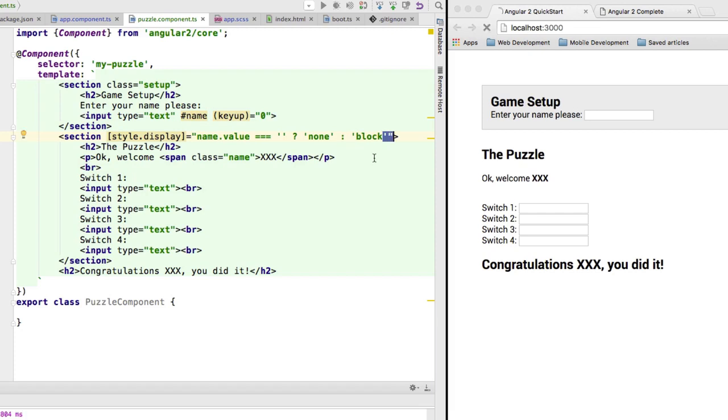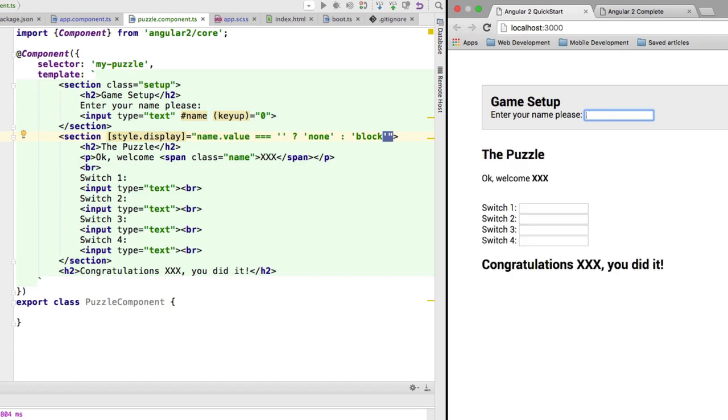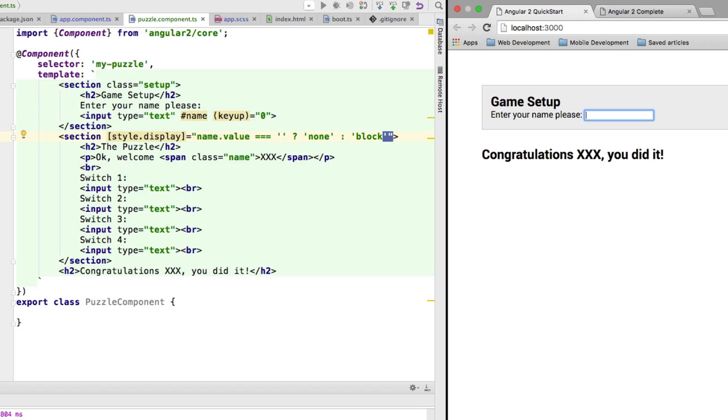And don't forget the single quotation marks around all those values here. So let's save this, and boom, it's gone. And if we enter something, it appears. And if we delete it, it's gone, there, gone. Yeah, so I think you get the trick. So this is how we display it. Now we want to conditionally attach some styling to it.